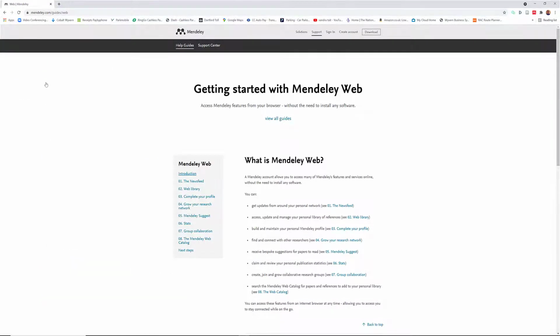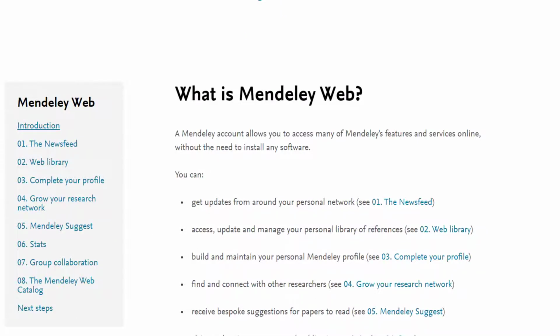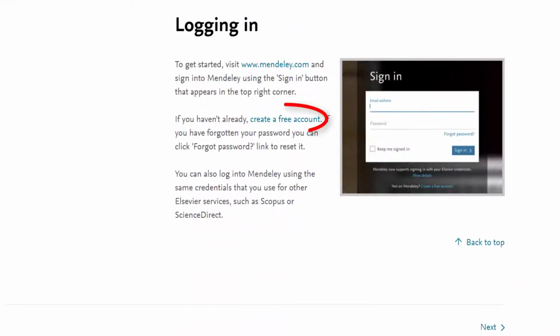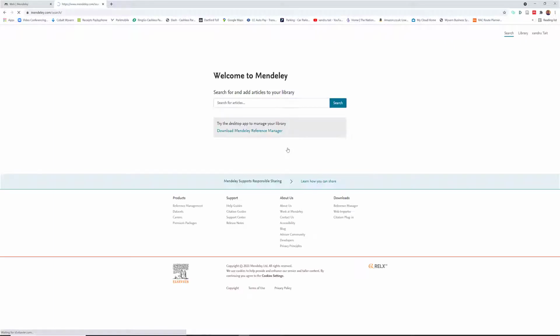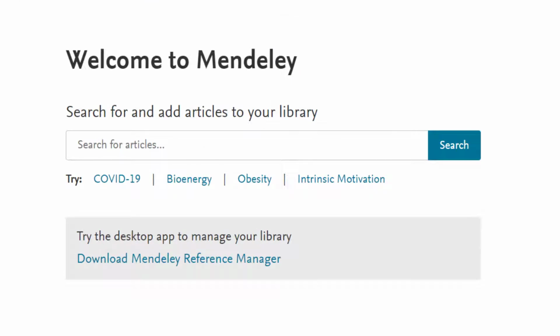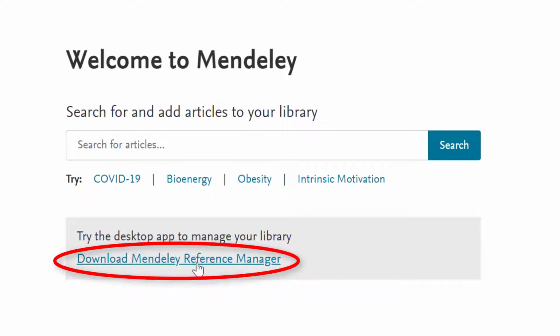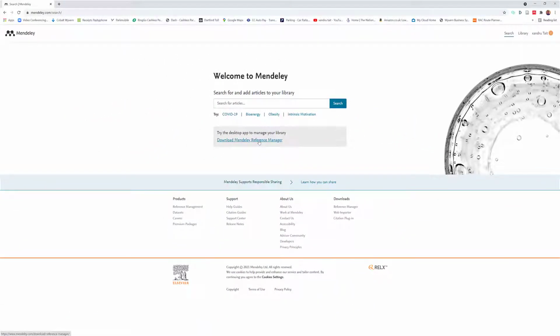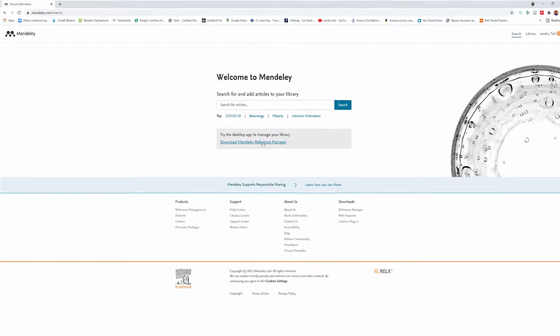Once you've selected Mendeley Web, you can have a quick read down there to give you an idea of how to use it. Scroll to the bottom. It's a free account, so you can sign up here if you wish, but I've already done that, so I'm going to select the link. I'm going to come top left hand corner and close the previous window there. Now how this works is you do your searches in here looking for your sources, and then we can store them into your library. But if you prefer to use the desktop version, you can download it here as well if you wish. But have a look at this first. If you want to know how to use the desktop version, I've got a video on that. I'll put it in my links underneath.